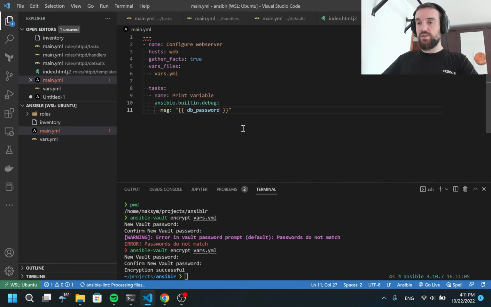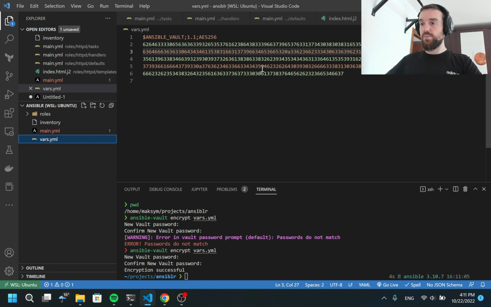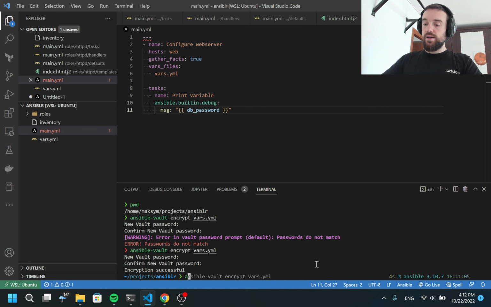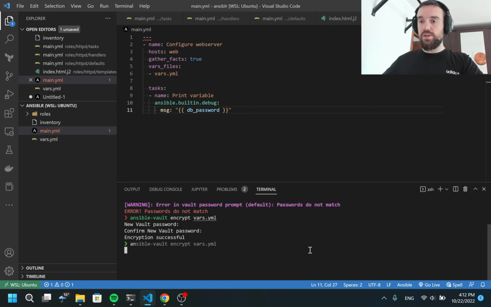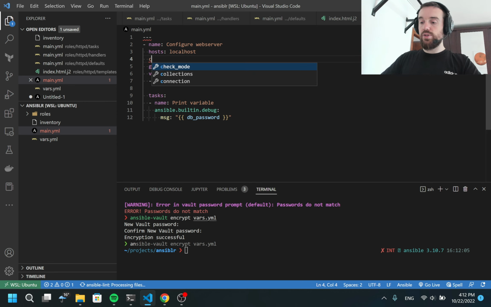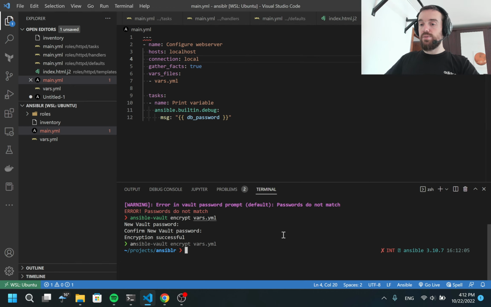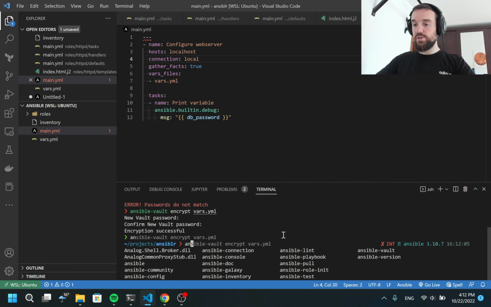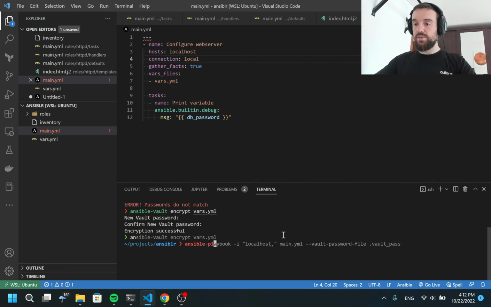And now I can try to run Ansible. So here it's completely encrypted, so you can safely commit this code to GitHub. And let me run Ansible. I'm going to use my localhost because I don't have any remote host. So how can I run Ansible on localhost? I would specify here localhost, and also I need to add another parameter, connection local. So in this case, I would be able to run Ansible using my local machine. So it will be ansible-playbook.